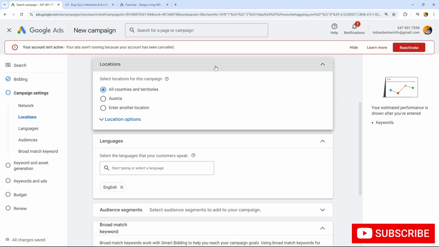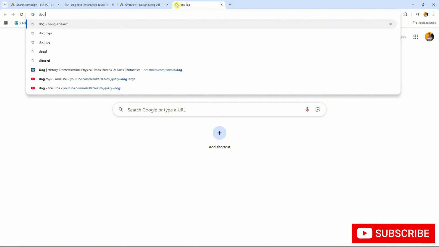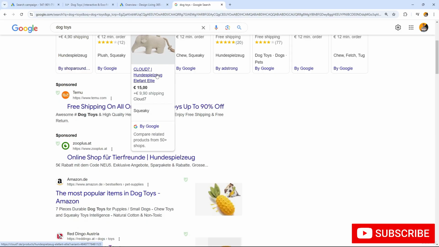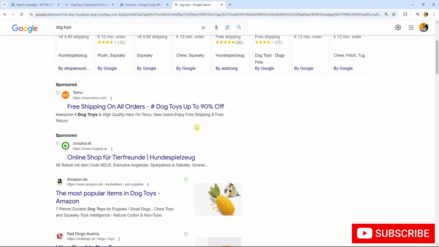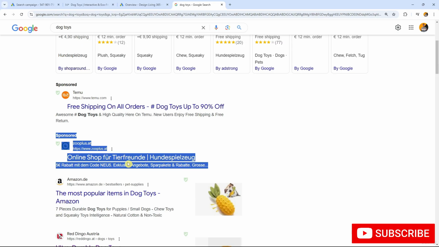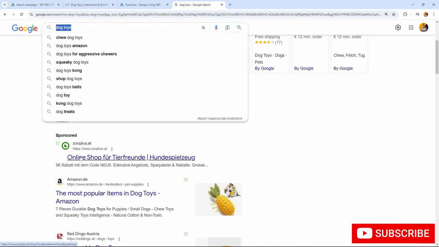So we want our ads to be displayed, obviously as a Google search result, but not in every country. So even now I type in English, I am in Austria, so in Europe and mid-Europe. So these ads here, for example this one, even though I typed in an English word, is in German because I am sitting in Austria, in a German-speaking country. So Zooplus has this as a keyword for their German ad.